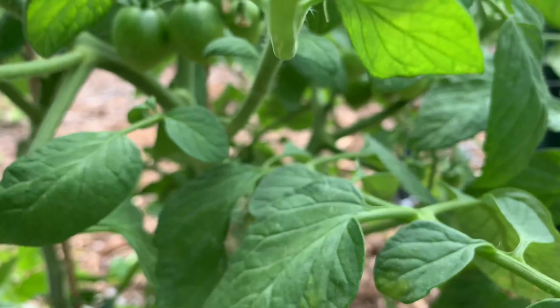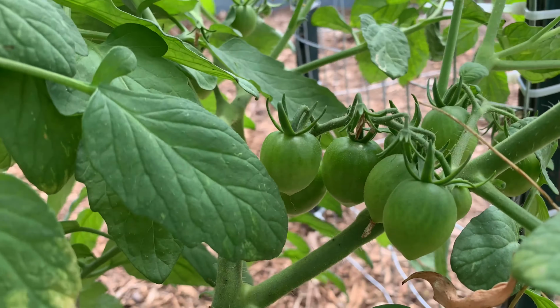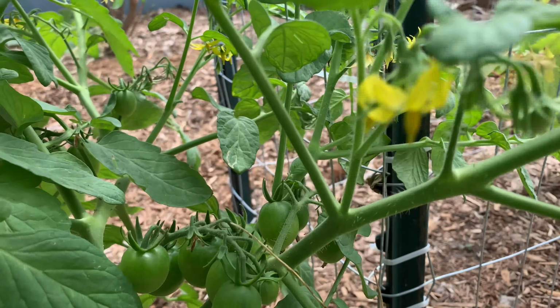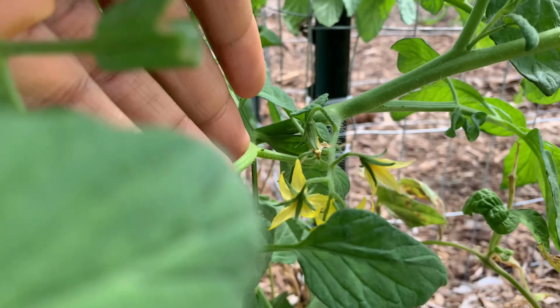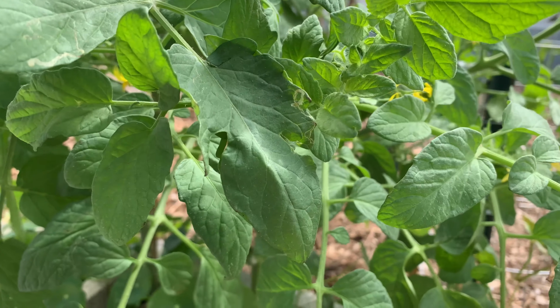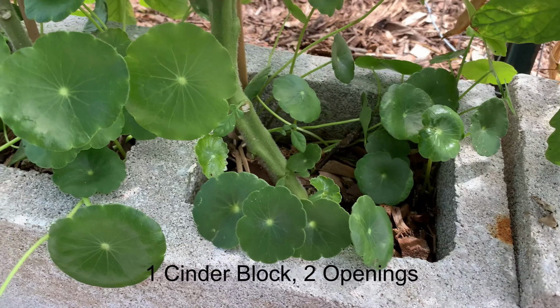I wish I could show you all the difference of what my first attempts were looking like trying to grow tomatoes versus what it looks like now, but hey, all we have is now. This is the Sunrise Bumblebee tomato plant right here. It's a smaller form of tomatoes. You have some small ones growing right over there. You got a lot of flowers still coming in. This plant is producing a lot of tomatoes right now, and it's growing from 2 center blocks right here.